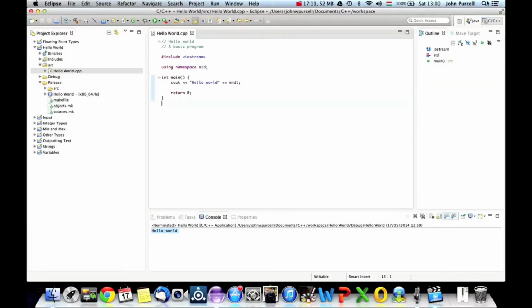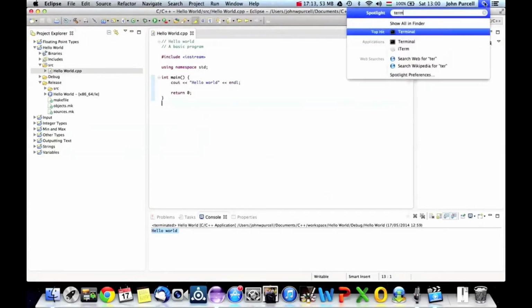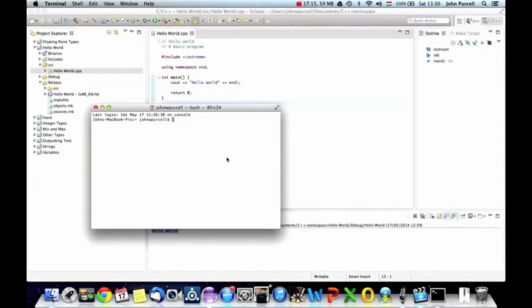So let's go to the terminal here in the Mac, and in Windows it's called the Windows console. You used to be able to start it by going to the Start menu, and then in one of the sub-menus there was something called Command CMD, or you could go Run Command CMD. But anyway, I'm just going to go to this program here.